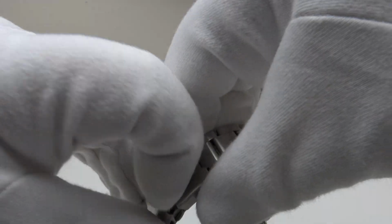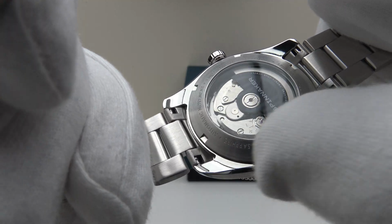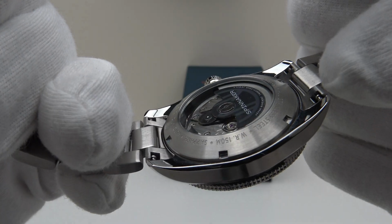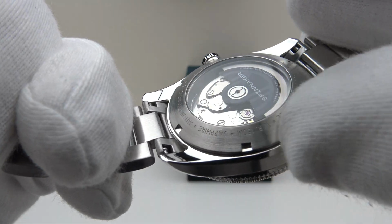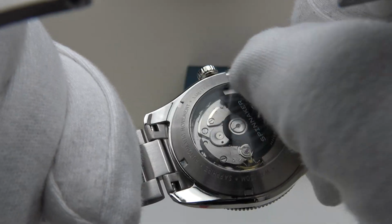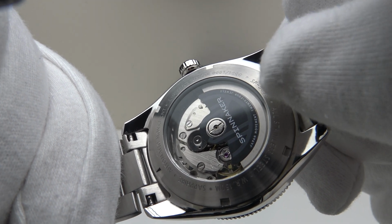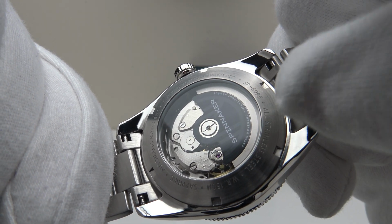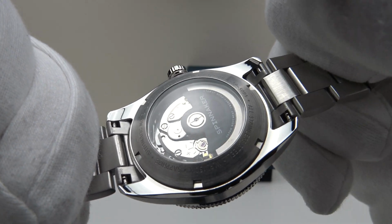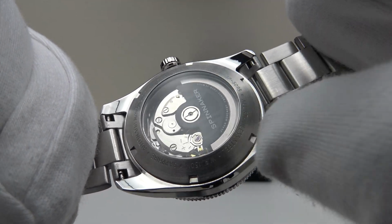Let's look at the case back. Screw down exhibition case back, glazed with sapphire crystal, brush satin finishing, concentric finishing to the brush satin finishing, and I absolutely love the milled slots. Engraved to a high standard with a specification, and as this is a limited edition piece, the limited edition serial number of the piece, 0001 of 1000, is also engraved. So every Spinnaker limited edition has the serial number engraved into the screw down case back.